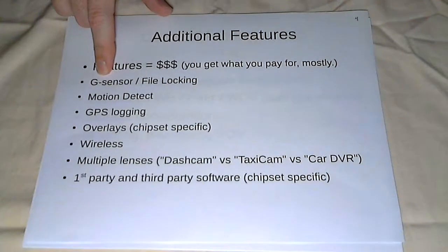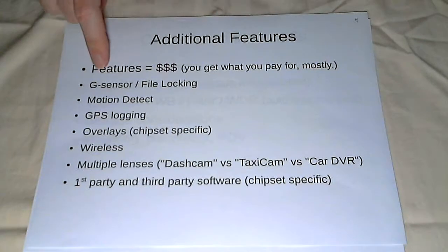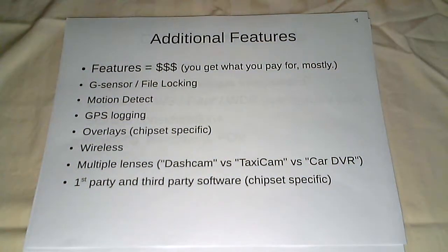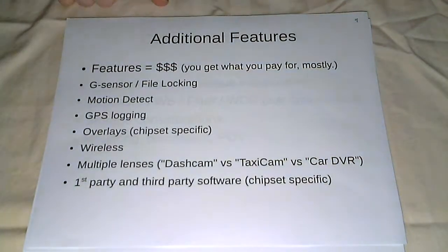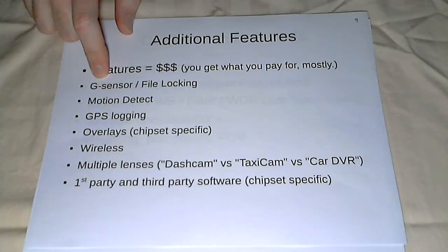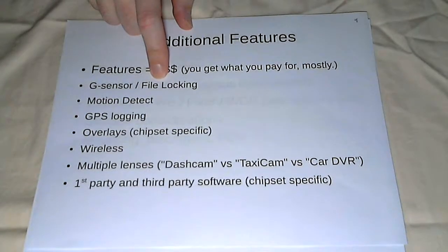Typically, most dash cams will have a G sensor. That's pretty standard for them nowadays, and it's used for file locking. What's a G sensor? Just like in your cell phone, you move a phone around, you move it up, you move it down. It uses that gravimetric sensor to sense where it's positioned relative to the earth or relative to a magnet. In the case of a dash cam, it's usually 2-axis or 3-axis, and when you get a sudden impact, that's going to cause a significant reading on the G sensor in at least one of the axes, and that feature is oftentimes used for file locking.